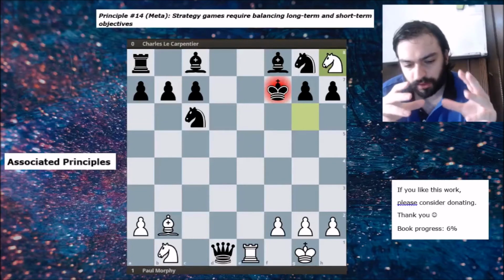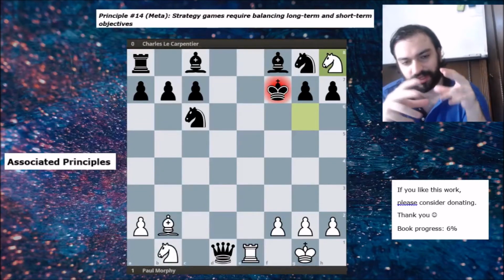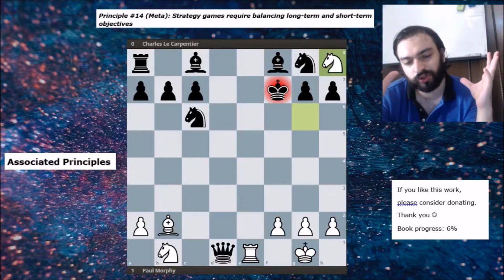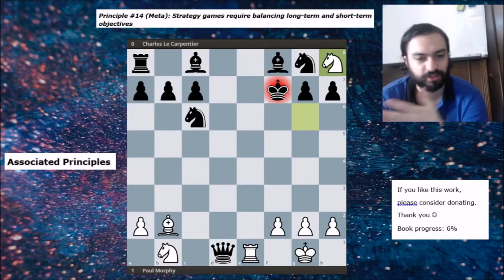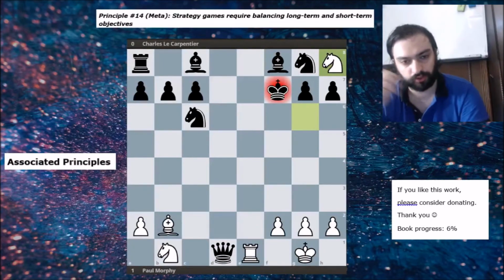So you want to, there's a kind of hierarchy of importance here. You don't want to make a big long-term objective if your short-term objectives don't really make sense. I mean, you're not going to reach the long-term objective. So first you work on the short-term goal, and then you might achieve a big long-term goal.